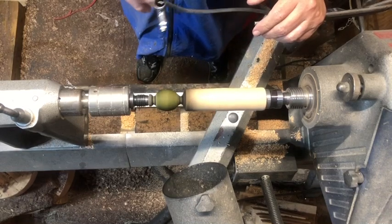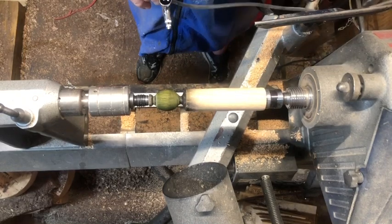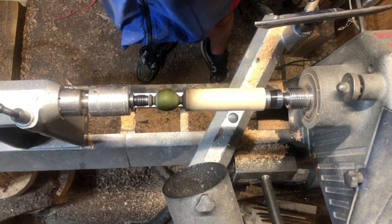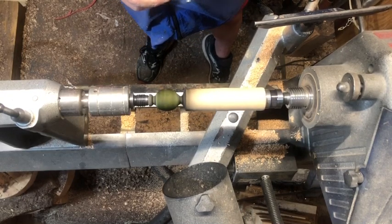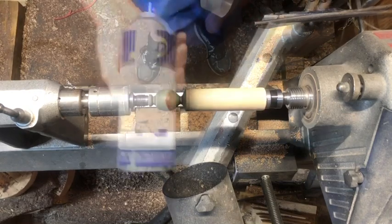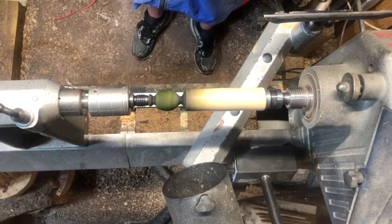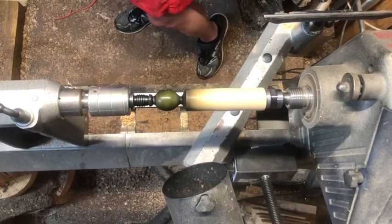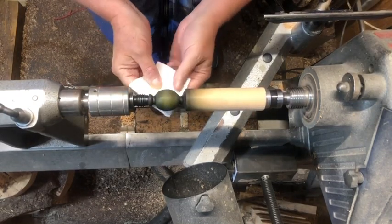We're done with the black and sanded it back. Now let's put on a bit of green. One of the things I find interesting is that the black doesn't really show up, but it does make that green that much greener — a bit more vibrant. It doesn't really darken it but allows the true green color to shine through. I had a little extra so I poured it back in the bottle. I put on a second coat, and now I'm applying a little bit of sanding sealer just to seal in that green dye — I don't want it coming off on anyone's hands.